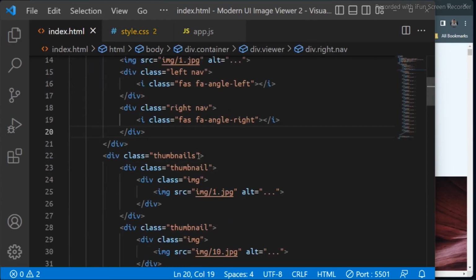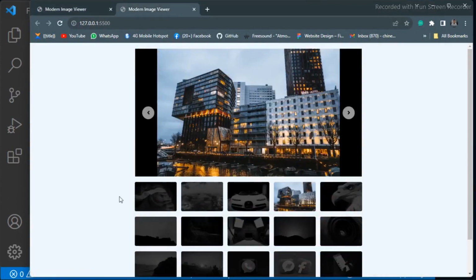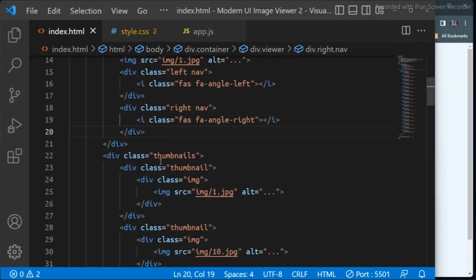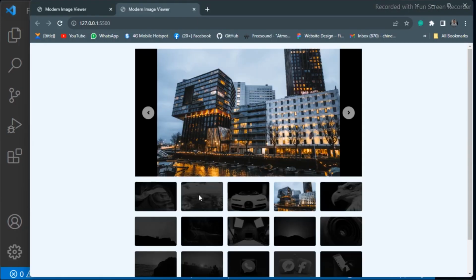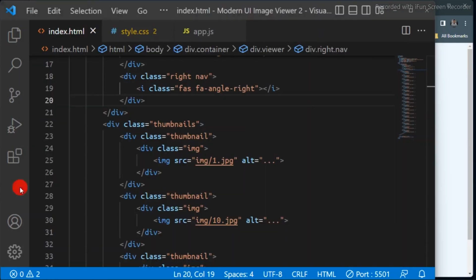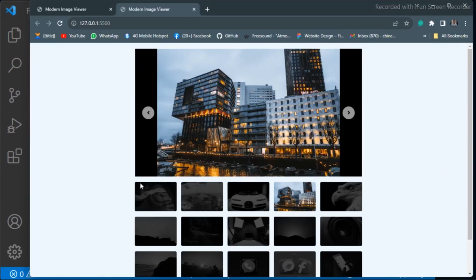Thumbnails is the parent, which is this overall box containing all these images. Then there is another box, another div that contains this image div here. So that one is the one I call the thumbnail. Then the image div is actually this one that's got this border radius.